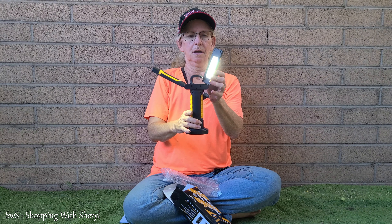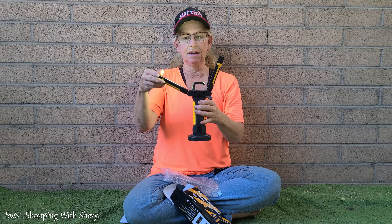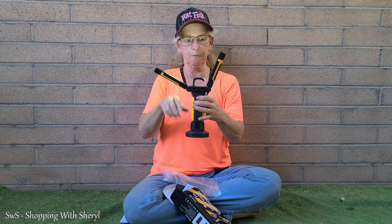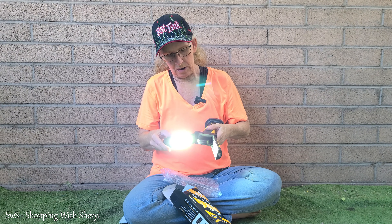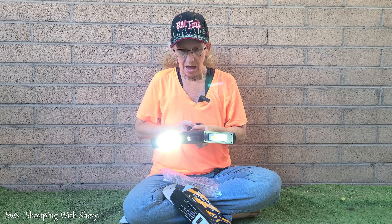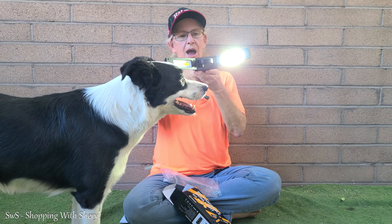There is a lower setting — both panels can go a little bit lower. And you can turn off one panel independently and then the other. So now we only have one on; clicking again turns on the other one. Watch your eyes — it's bright! And clicking again turns it all the way off.